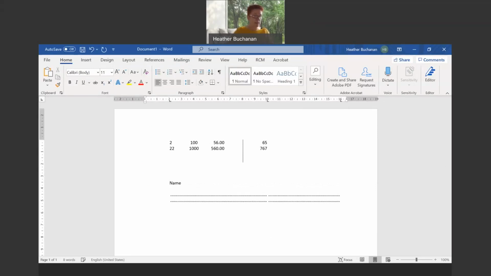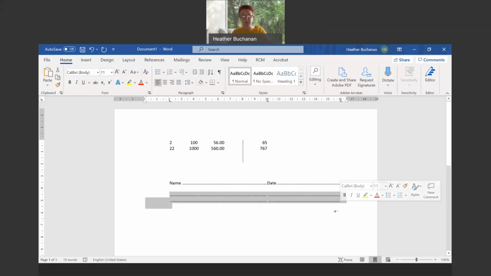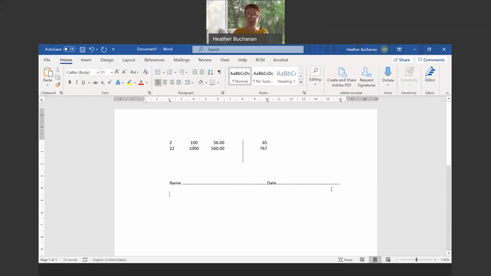On my left one, I'm going to type in name. I'm going to tab across, and you can see what happens here. I can tab, and then type in date, and tab across again. These ones here have gone in purely because I had selected parts of the document before I set the tabs in. Again, let me just show you. From the left-hand side of the document, tab in, there was no leader tab at 2, type in the word name, tab across, I had a leader tab, type in date, tab again, and it takes me across.